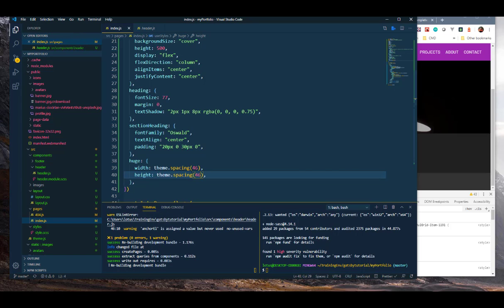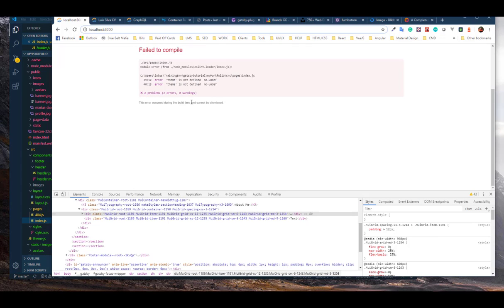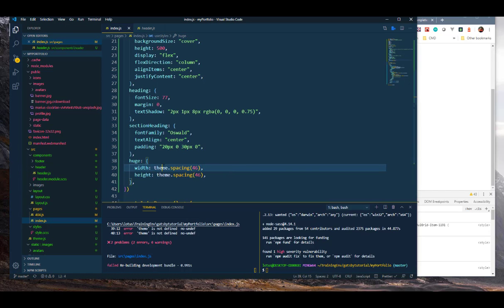That's probably going to be huge. What did I break? Oh, the theme. Okay, so maybe we don't need the spacing on this. All right, so let's just do it like this. 100%.